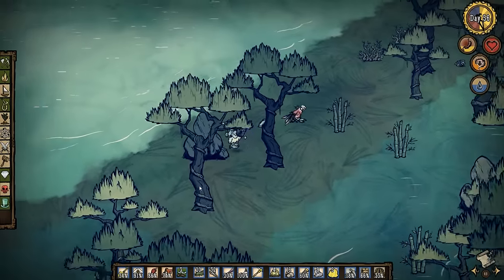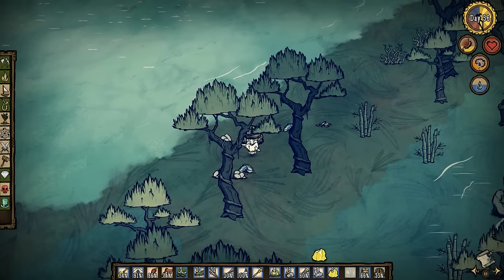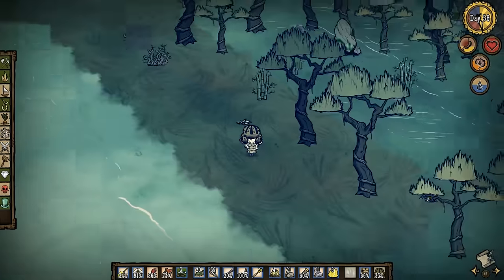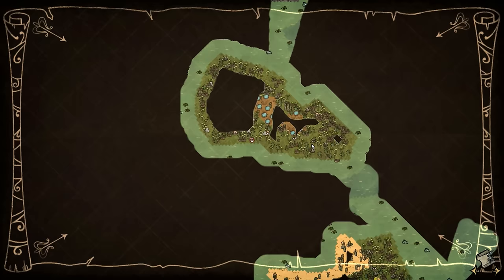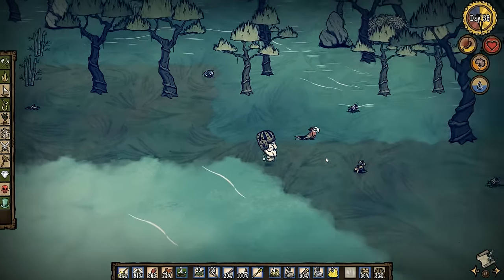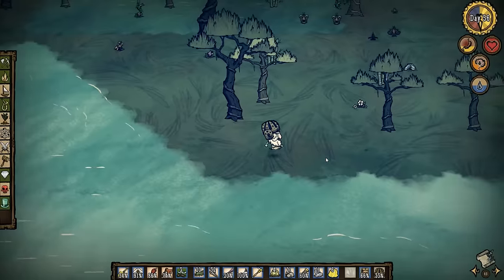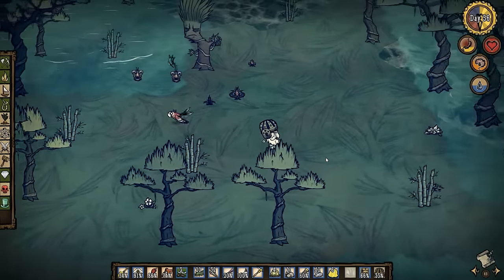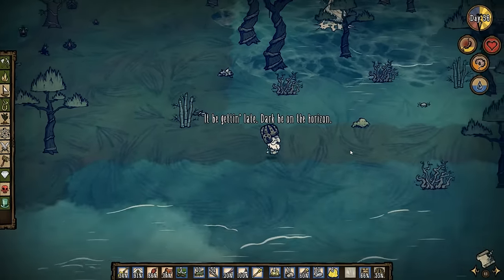Let's see. Yeah, I'll go ahead and get this one. Just the exact right amount of uses. And 11 flint is certainly better than zero. Where'd the boat go? Down there. Oh, another flint. Can't pass it up. Oh, I already picked that flower. Duh.